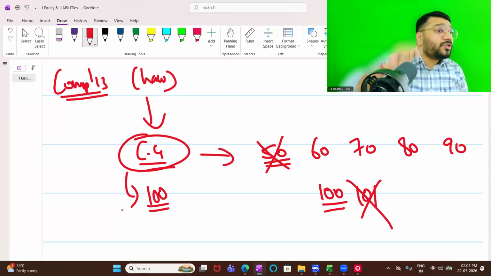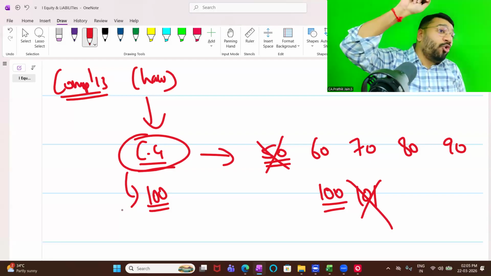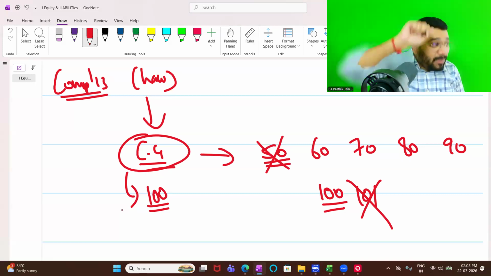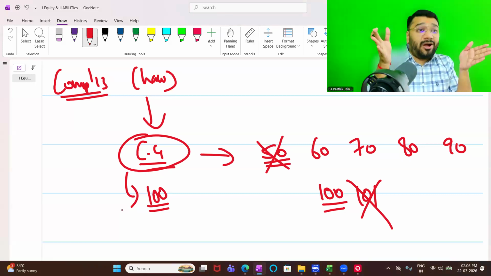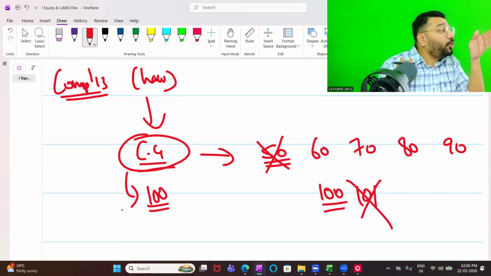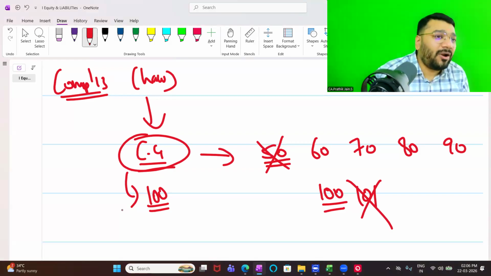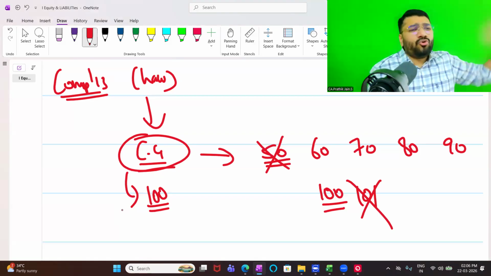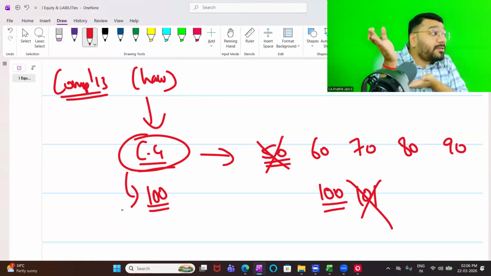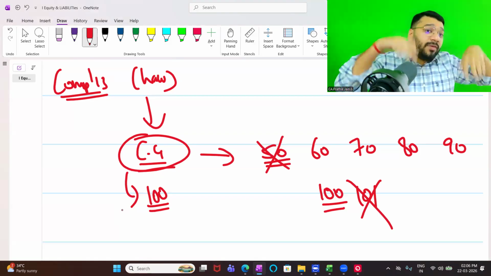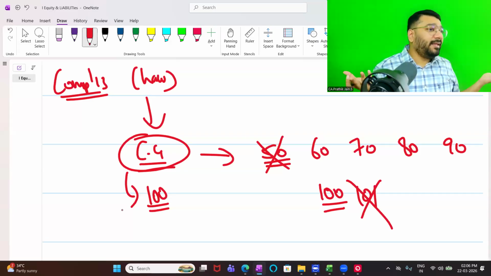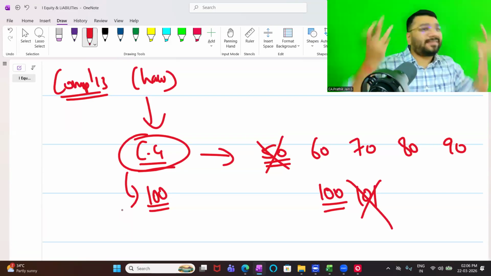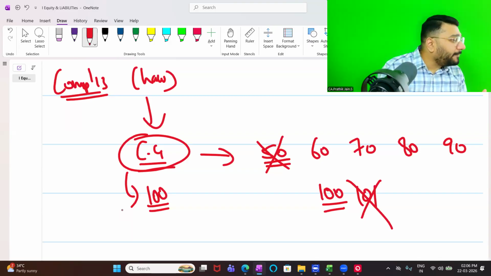Got it, not got it? So maximum, how much can they go? 100. Minimum, how much can they go? 2. So minimum 2 to maximum 100 for the central government. In that, how much is our limit? 2 to 50. Got it, not got it? Tomorrow, if the central government says, no, you can have 60 partners from now, what is my maximum limit? 60. Tomorrow, if the central government says you can have 90 partners, what is the maximum limit? 90. Can the central government say 101 partners? Not possible. Now clear or not clear?